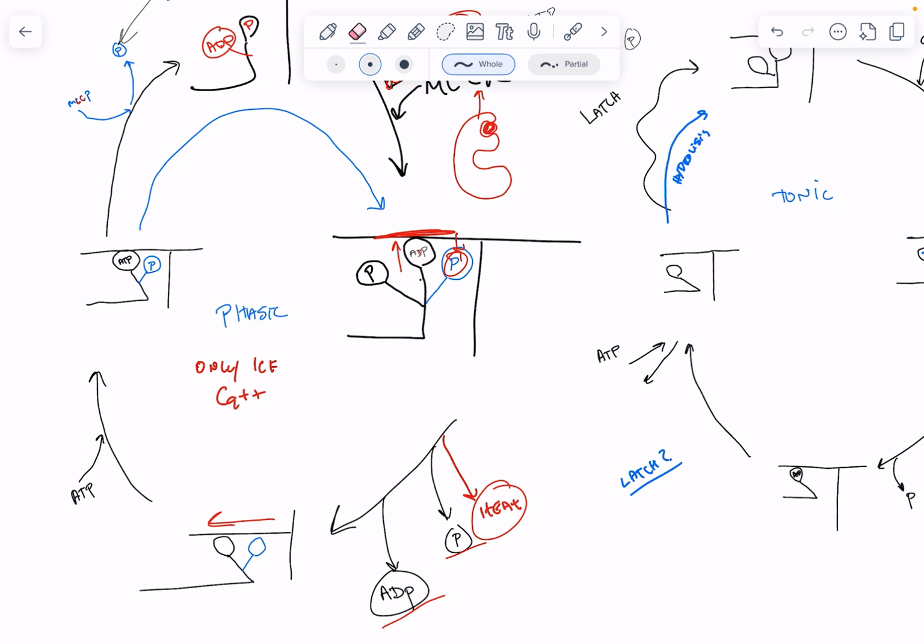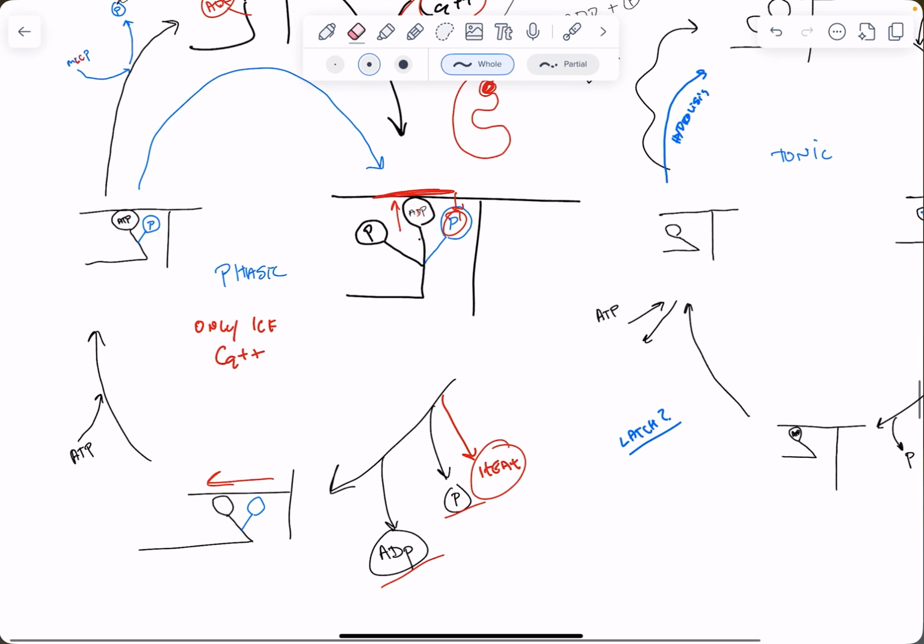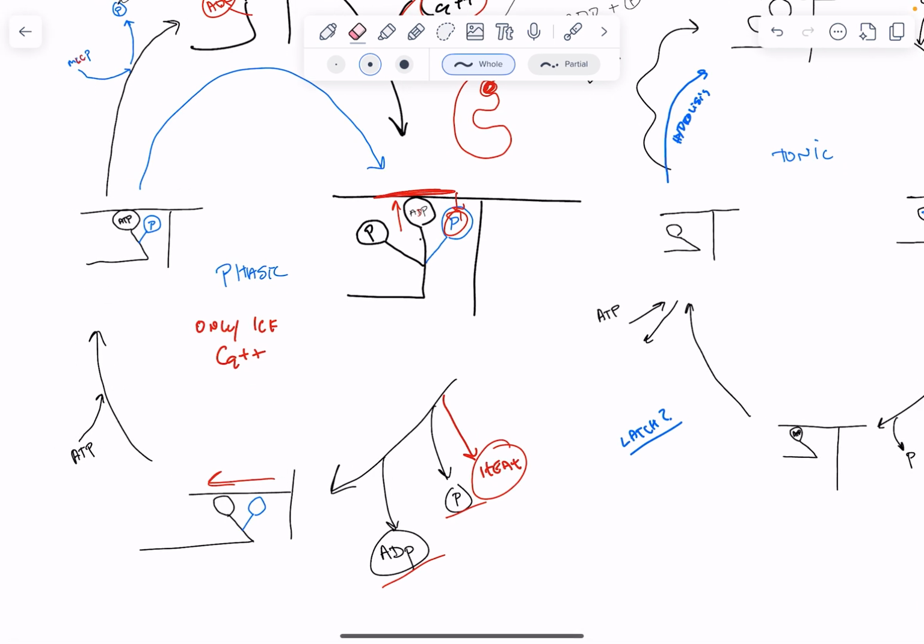This extra phosphate is going to bind, and then it's going to release heat, this extra phosphate and the ADP, and it's going to push the myosin forward. And then we're going to get more ATP in here, and still you're going to have this second phosphate bound.